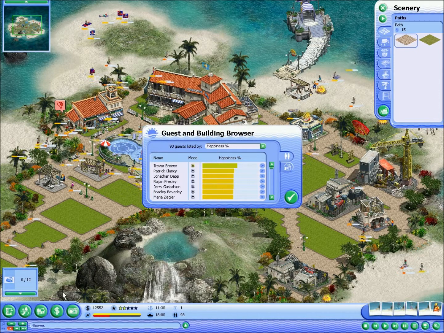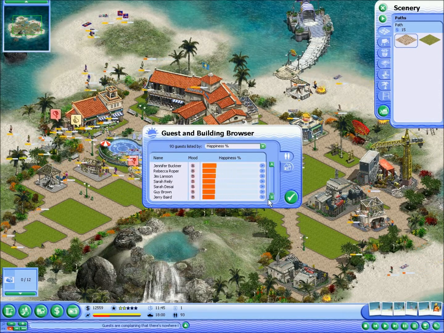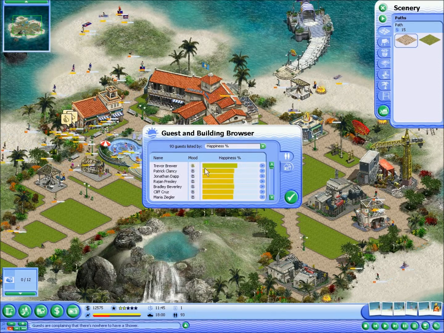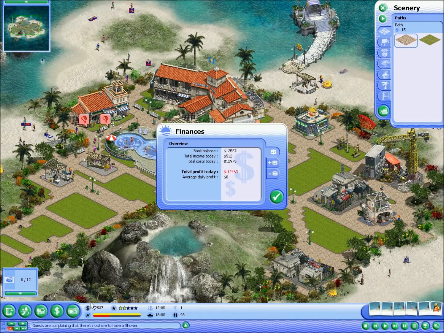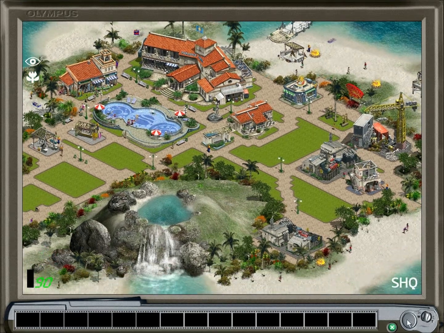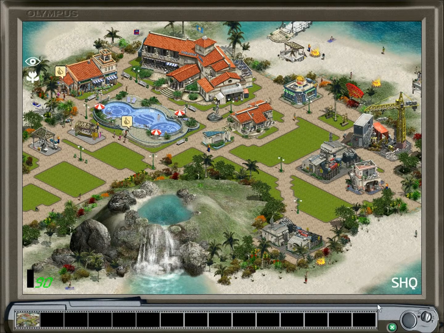This tells you how much the guests like the place. Just ignore the bottom ones, just like the top ones. I like the top one because he's actually happy. Money and finance. Ignore the red numbers. And we got a camera. We got a nice camera. It's going to be useless though. It's a very old camera. Look at that. Don't even know what that does. I think that takes the picture.